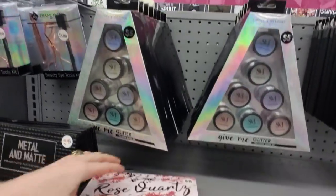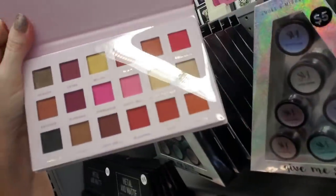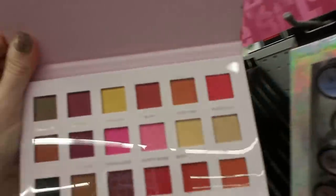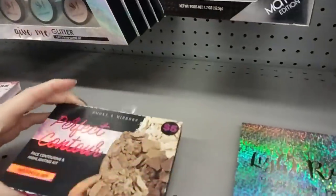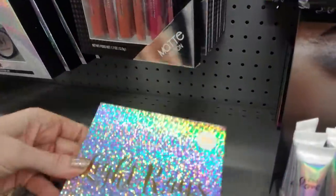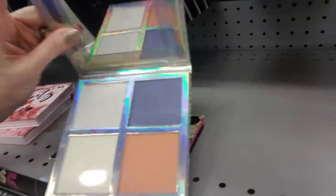Here we have a little makeup kit. Here's one called Rose Quartz by Style Essentials. Oh my Lord, look at these colors — that is some bright eye shadow. Look at Stargazer — good God, that's crazy. And we have Smoke and Mirrors, perfect contour — looks like the brush is missing. And Light Rays highlighter palette — now that is a nice little container.